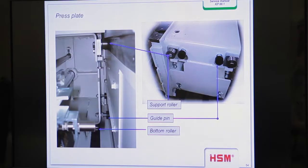So it's very important that when you do maintenance on site, you test all the points. You test the roller on top, you can adjust them so that you have direct contact, not too much, only contact, so that the press ram can lift up. And you also have to check the guide pins on site. These pins normally have a wearing process, and you can refix them. You see the bolts, you can turn them out, and so we can refix them and replace them. Otherwise, you have to completely replace them when they have too much wear. They're not so expensive. Okay.